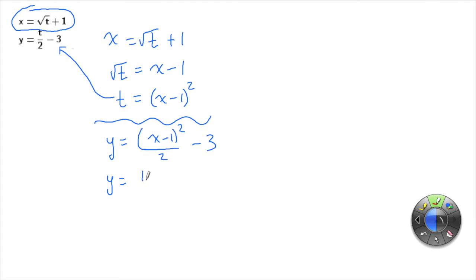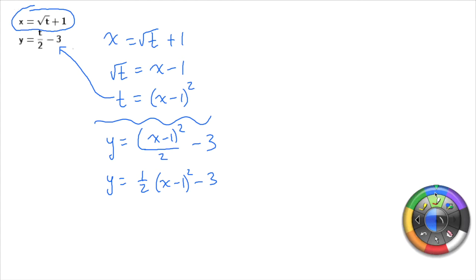which is a parabola that has been transformed 1 unit to the right, 3 units down. And this 1/2 is a dilation. It's going to make it a little bit lower, flatter, closer to the horizontal. So if I was just going to draw a quick sketch of this, we would move 1 to the right and 3 down. We'd have a nice little point here. This is the vertex of the parabola.